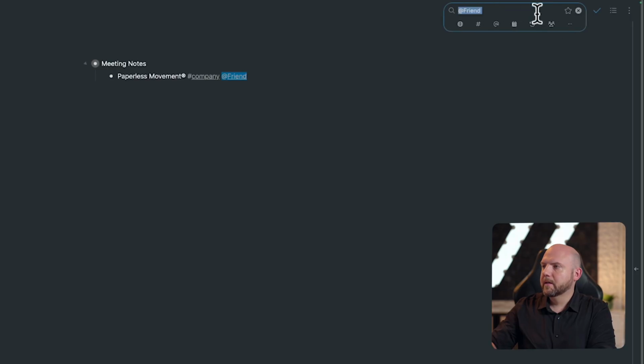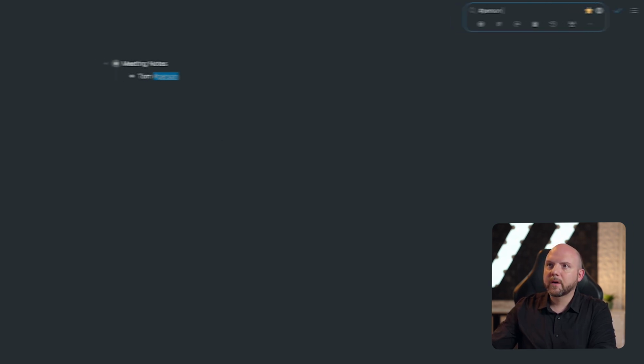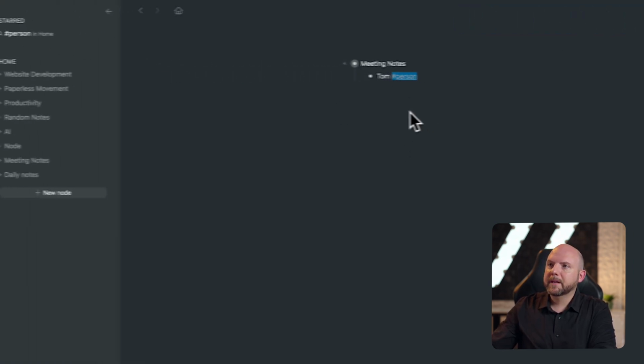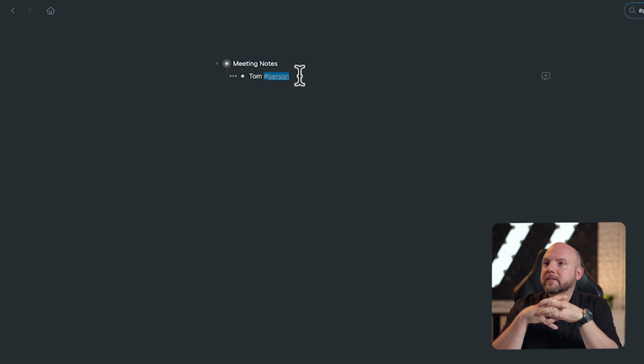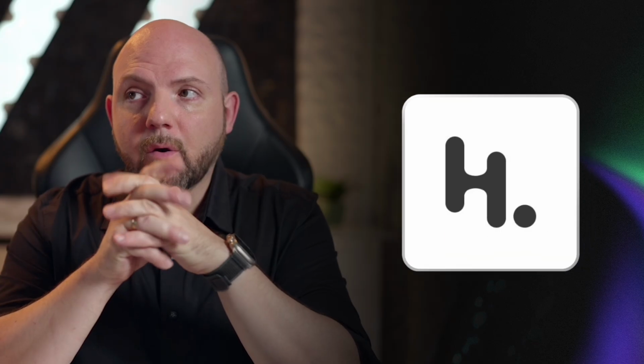Whereas here, I'm lost. I can now say, okay, make a hashtag person search and make a star. And now I have this search here, but it will just show me all the nodes that have the hashtag person. It's not expanding on this the way Tana does. So Heptabase, for example, works in a similar way to Tana. And that's something we could look at in another video. If you'd like to watch this, let me know in the comments below and I'll check out Tana versus Heptabase, looking at these particular features.